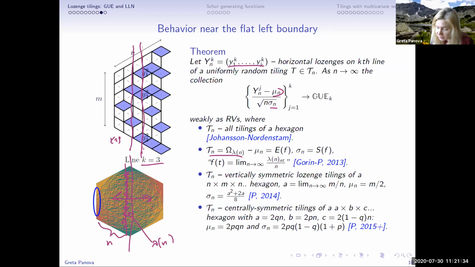It's symmetric around it, or alternatively, we can think of them as lozenge tilings with free boundary, because we are going to look at all possible configurations on that middle line and stop there. We can also talk about the centrally symmetric lozenge tilings, and we are going to find the same phenomenon. These were the centrally symmetric ones, which look like this type of symmetry around the center of the hexagon. Of course, the hexagon itself has to satisfy this central symmetry. And so in all these cases, we find this behavior.